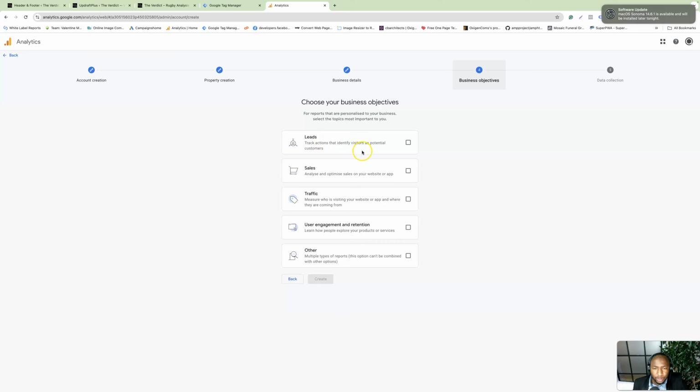Leads is when you want people to take action on your website, like filling out and submitting a form. Sales would be a WooCommerce website that is looking to make money or sell products online. And traffic is just to measure the visitors and what they do.